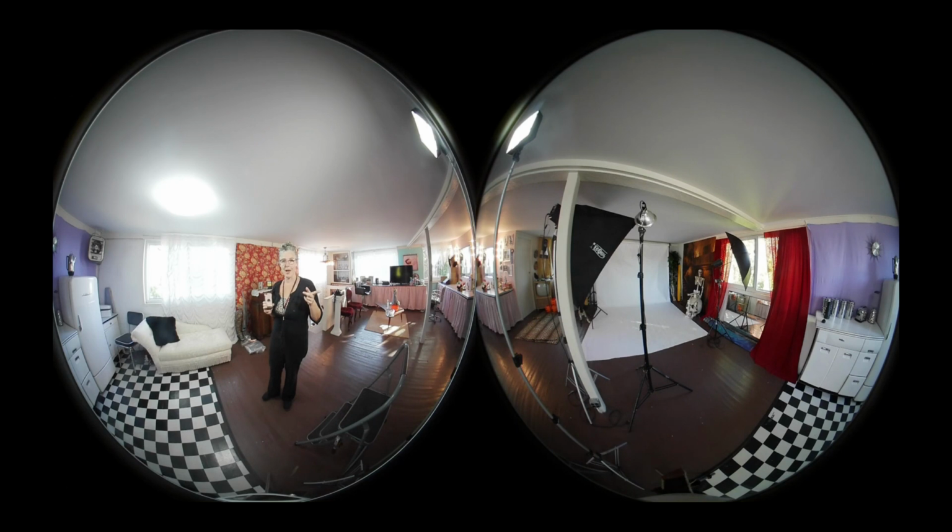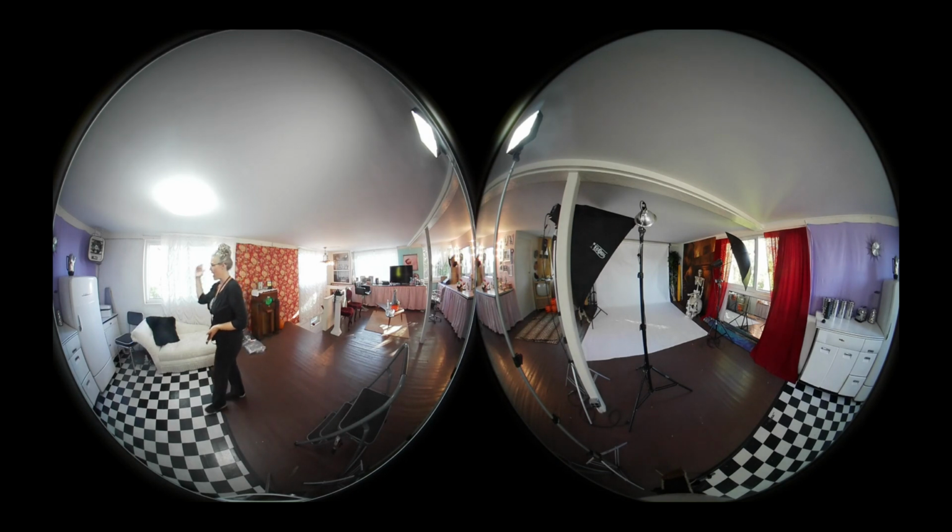I just wanted to go through some of the backgrounds on this side and on the other side. Here we have our 1940s set with the radio that I restored. That was my grandfather's. It lights up, it plays Bluetooth, we usually play a lot of jazz through it, it's a lot of fun. This background is great for boudoir and Hollywood glamour photos. Over here we have our kitchen, and it's really funny going from Hollywood glamour right to the kitchen. We do a lot of sarcastic housewife type photos, and it's really great for Mommy and Me.